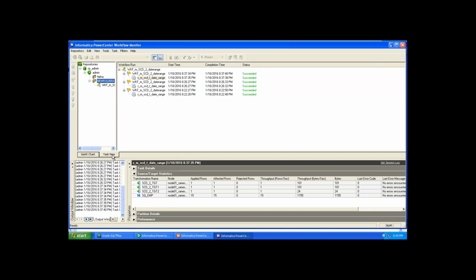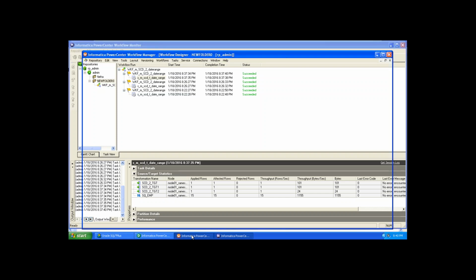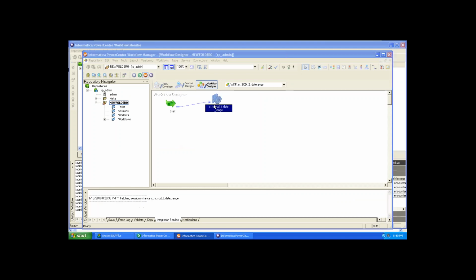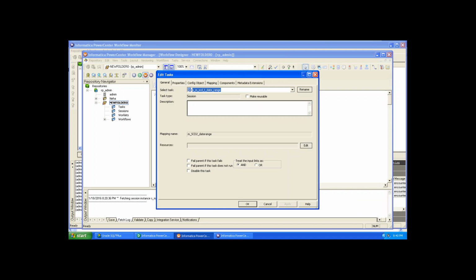Now open the workflow manager. We discussed failed tasks. When a task fails, double click the session. There is the option fail parent if the task fails. Do you know what that means?